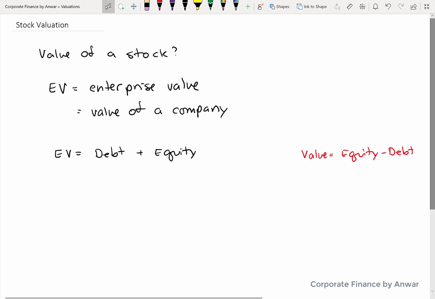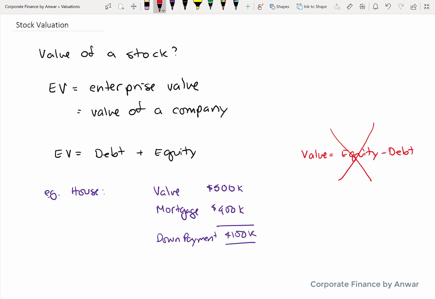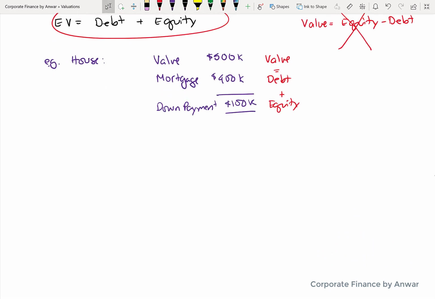A lot of people think the value of the company is equity minus debt. Conceptually, you think, well, I take off the debt because I owe it, but that's not correct. It is equity plus debt, and it's easier to illustrate this with the example of a house. Say you're going to buy a house worth $500,000, and you take a mortgage of $400,000, so you put a down payment of $100,000 on the house. We're equating the house to a business. The mortgage is the debt associated with the house, and the down payment is your equity. So what's the value of the house? Most people would get that straightforward. The value is the $500,000, which is the debt plus equity. The exact same concept applies to corporations as well.